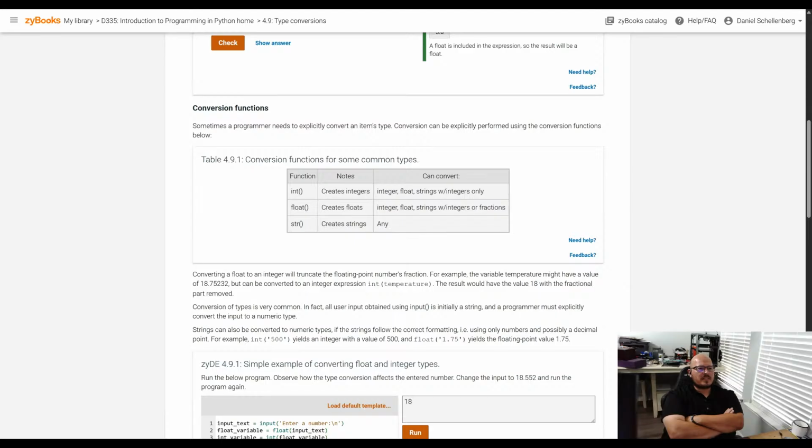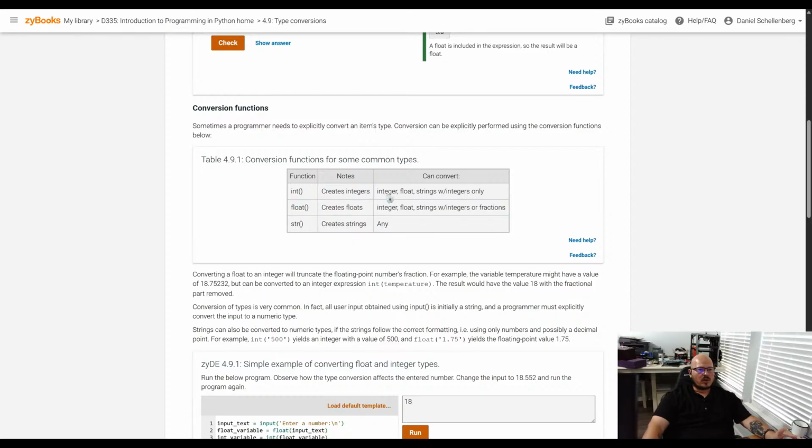Sometimes a programmer needs to explicitly convert an item's type. Conversion can be explicitly performed using the conversion functions below. So int. If you've seen my other videos, when we do an input, we usually do int and then input.